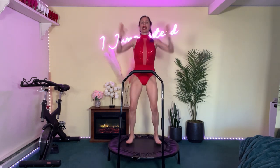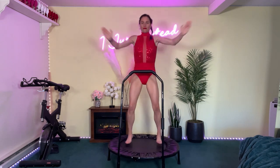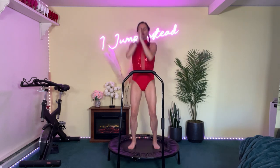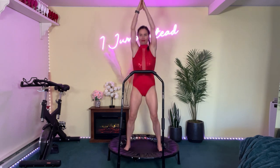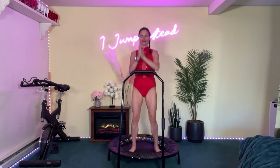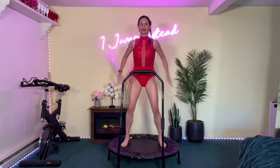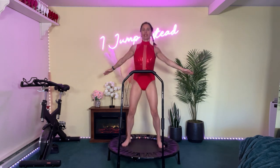Hold your core in tight. Relax your shoulders. Visualize your spine being perfectly straight. We're just about at the halfway point. All right, we just hit the halfway point. Make it count. Relax your face. Core in tight, perfect posture.